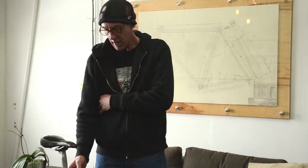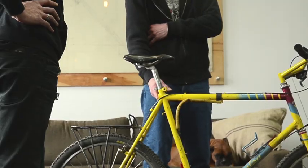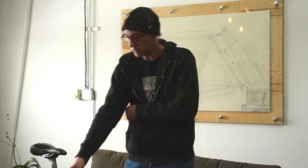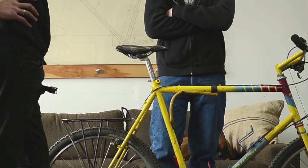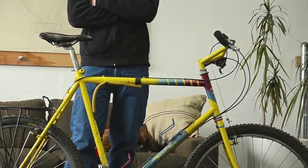One of the first 6 doesn't have it, because it was too small to do the fish mouth on it. So there's only 5 of the first 6 that have this seat tube mitered, and none of the others, no bike after production from that has that on there.